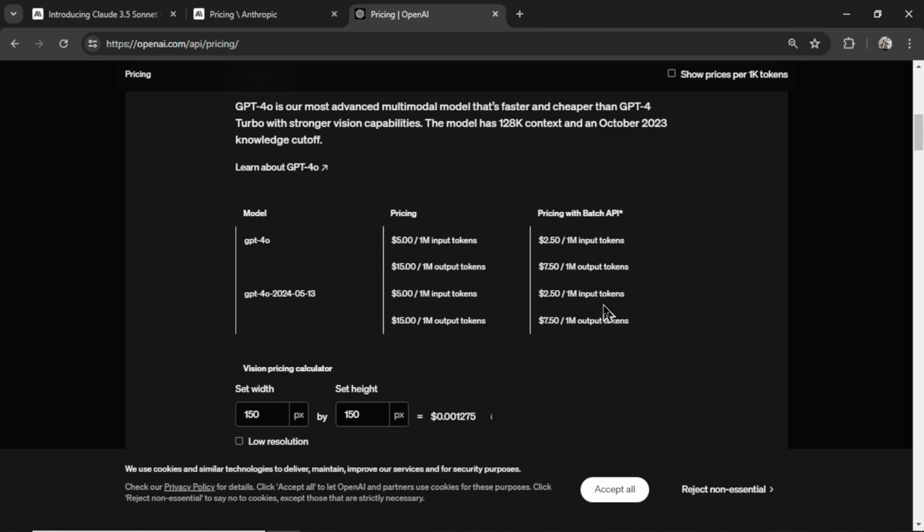So I think it's going to come down to preference. Which model do you prefer to use? Which text output do you like better? Which results are more consistent between the two models?